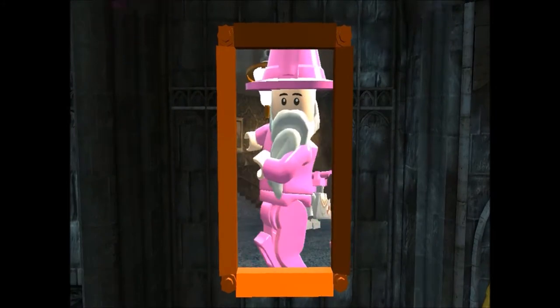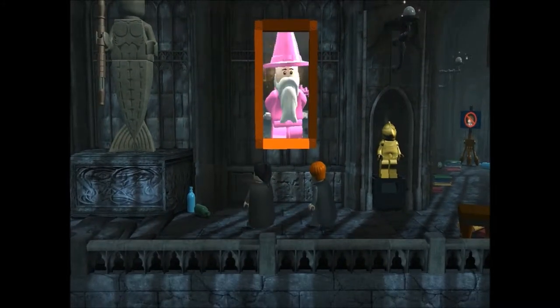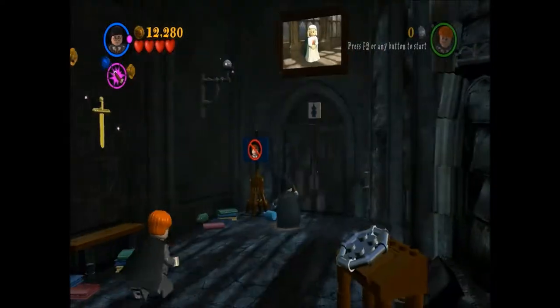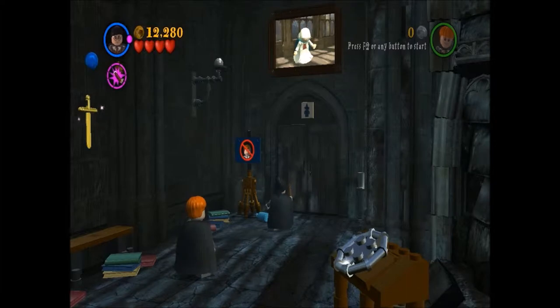Boom. Oh, there he is. Happy to help me. Gives me an outfit. And now Harry Potter is a girl. And Ron's laughing. And the clock is ticking. Tick, tick, tick. Okay. Well, they let us in. And all is good.